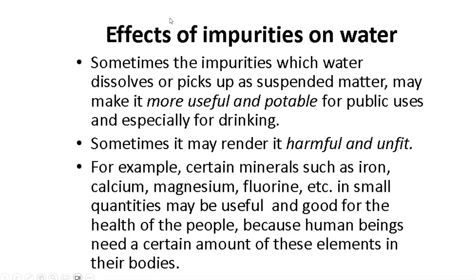So, what could be the effects of these impurities on water? Sometimes the impurities which water dissolves or picks up are beneficial, making it more useful and suitable for public use, and especially for drinking. And sometimes it may render it harmful and unfit. For example, certain minerals such as iron, calcium, magnesium, and fluorine in small quantities may be useful and good for the health of the people, because human beings need a certain amount of these elements in their bodies.